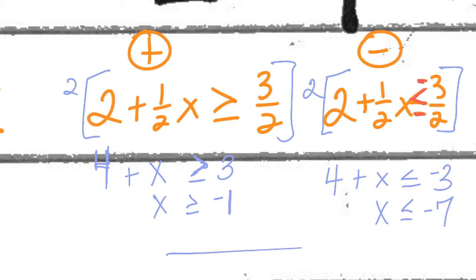And when I solve over here, what is x less than or equal to? Negative 7. Open or close circle on negative 1? Close circle going greater, so that's this way. Open or close circle on negative 7? That's a negative 1. Close circle going less than.